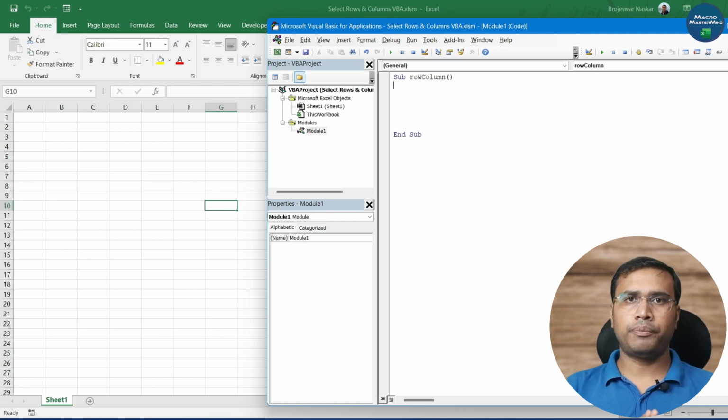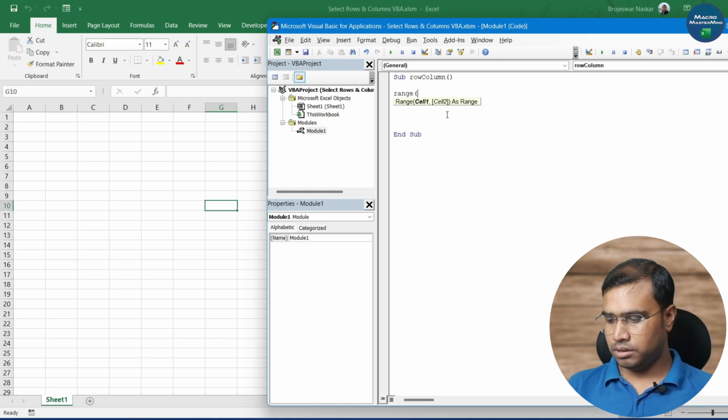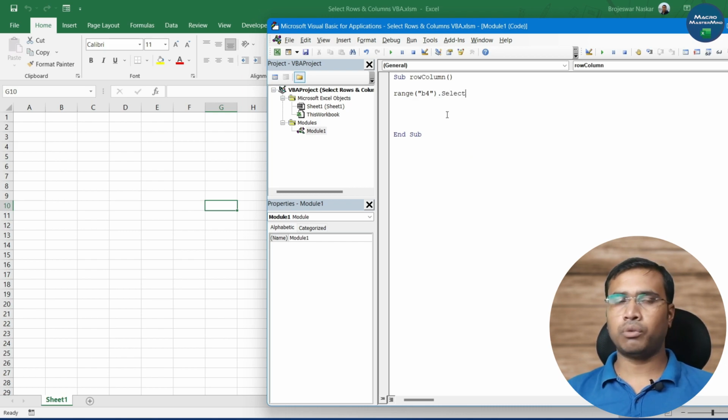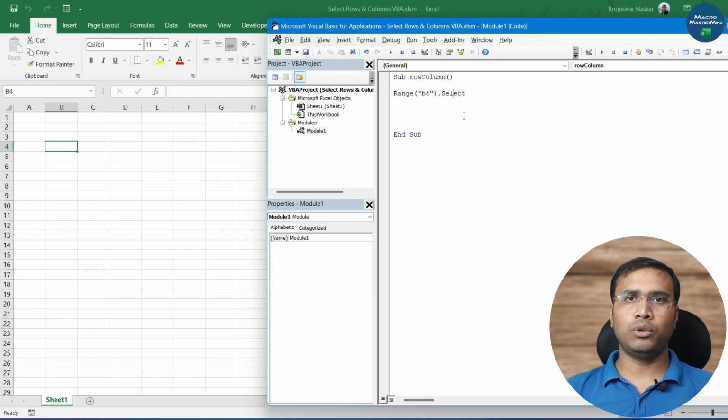So in previous videos we have learned how to insert some values in some cell. As we are inserting values in some cell, we can select the cell also like Range V4 dot select. If I type select here, then what will this macro do basically? It will select the V4 cell. If you run this, you can see V4 cell automatically selected. So instead of selecting, we can put some values there, we can change the color and we can delete. We can do many things here.